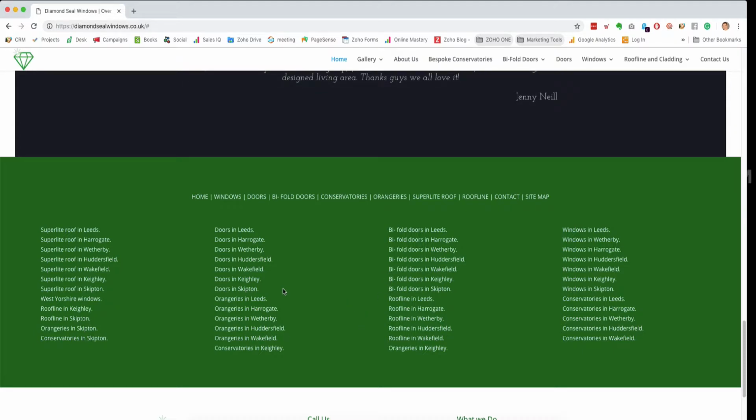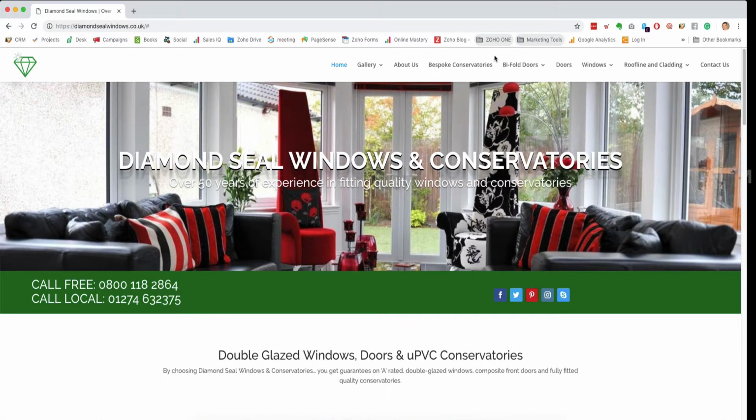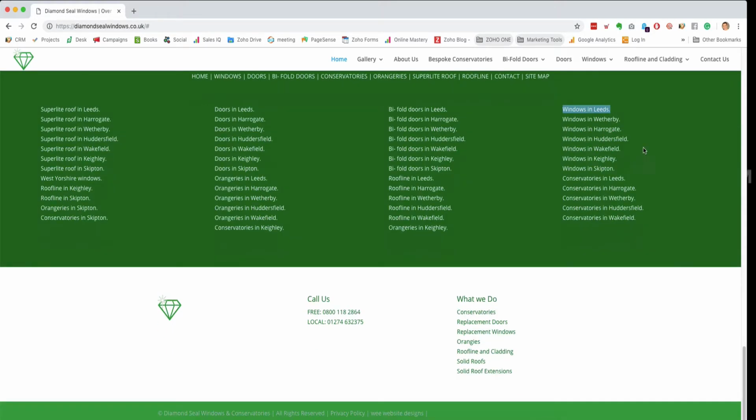One of the things that I did with a client once that worked really well is we got a picture off of Google of the local road sign. In local towns in Great Britain, in England, you get the welcome to sign, and everyone recognises it, everyone knows as they're driving into their hometown, you've got the welcome to Leeds or welcome to wherever you are. So having that in the banner here, something like that, would show some familiarity, and that allows people to think that you're local, because that's what you're trying to do here. You're trying to tell people you're local, and that's a good thing to do. But there's just other ways that you can do it.